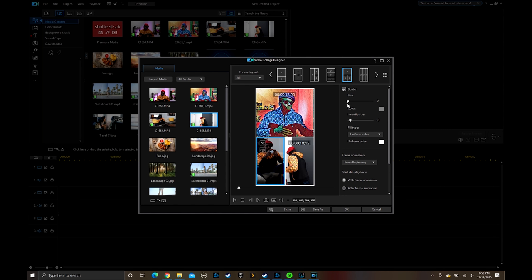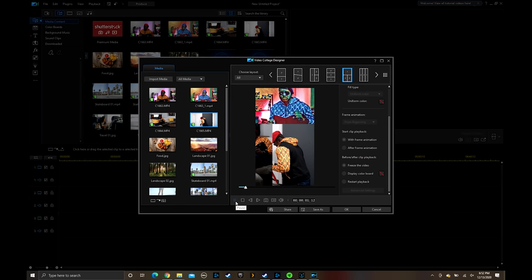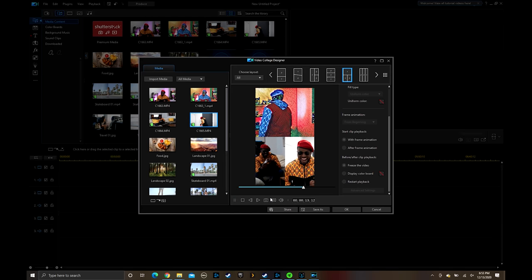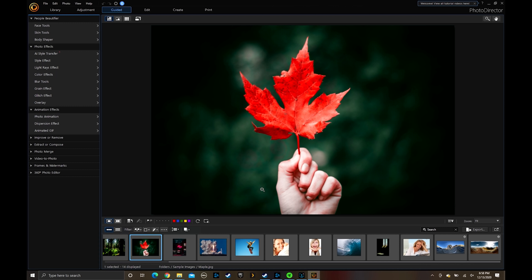And you can customize the border size, the interclip size, all that fun stuff, the animation, and do a few things. But it's easy because you don't have to do anything other than drag and drop, and then you have this clip. I mean, that's just pretty nice and cool to just throw up on Instagram. I'll put it up on my Instagram page so you guys can check it out, but it's easy to have something like this that you can create from your clips, and boom, it jumps on your timeline, and then you can render it out. Done.